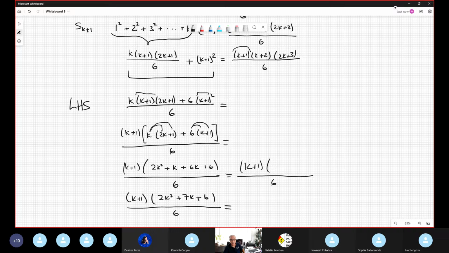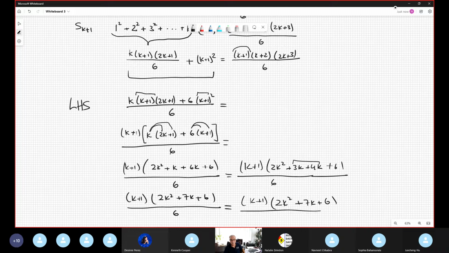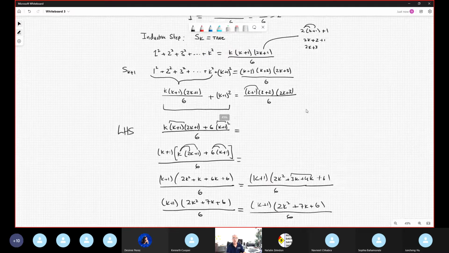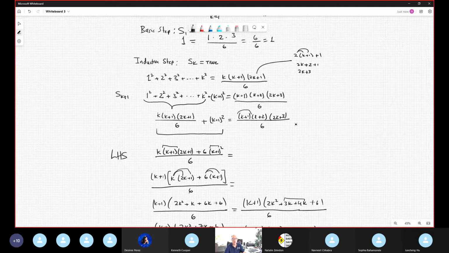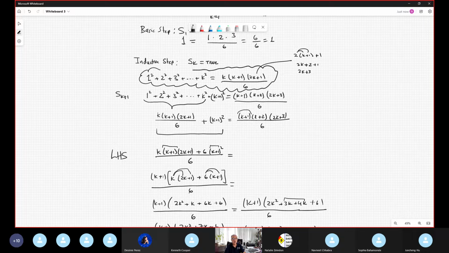This is k times 2k, 2k squared. And k times 3, 3k. And 2 times 4k. And this is 6. Wow. And when you combine like terms, this and this together is 7k. Boom. Same expression. They are identical, unbelievable, but this is equal to this, the idea that you supposed at the beginning. Cool?